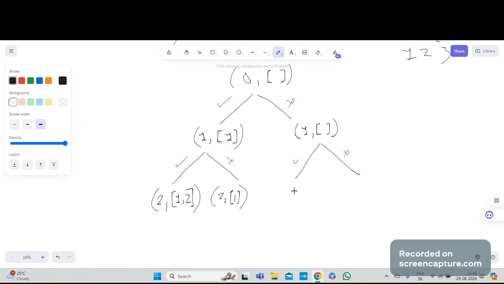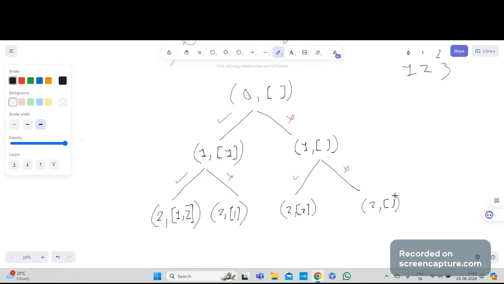Similarly, in this recursion call also, if you pick this element, you move to the next index and your subset will contain 2. And if you don't pick it, you just move ahead, so 2 and an empty subset.